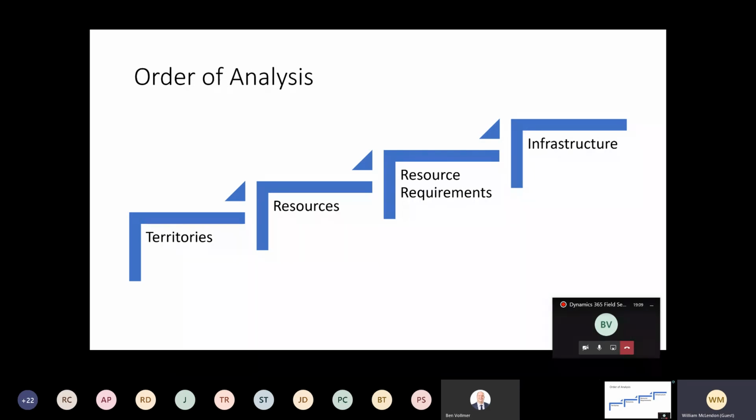We wanted to create a record, resource requirements records, and when you create those records, it notifies the scheduler that, hey, someone needs to be scheduled. But one of the key components to that is territories. Before you get to your resource requirements, you really want to have a defined territory structure in place.